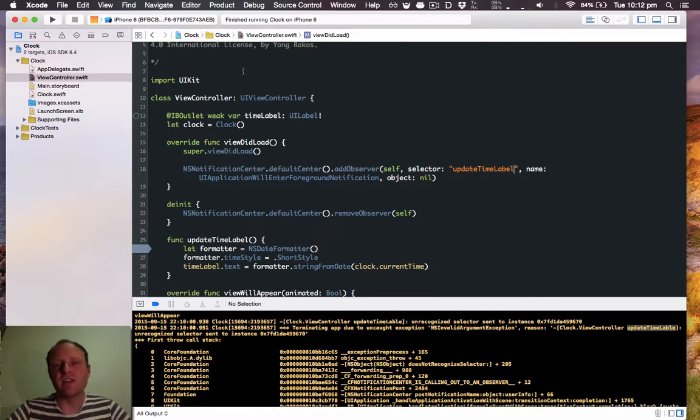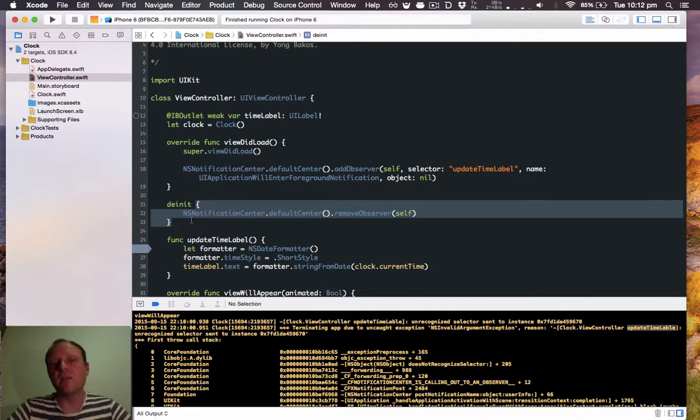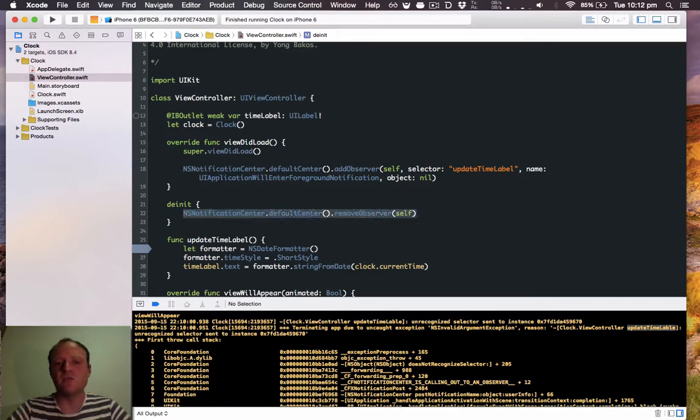So instead they use reference counting. The way reference counting works is every object has a number of references that are applied to it, and once its count of references goes to zero, that object is freed immediately. And just prior to it being freed, deinit is called. And deinit is where you get a chance to tidy up any memory that needs to be tidied up. In this case, we use that opportunity to tell the notification center, hey, stop sending notifications to me because this memory is about to become invalid. And so you can see that deinit plays a vital role in reference counting, which is Swift's way of handling memory in the most efficient way possible.